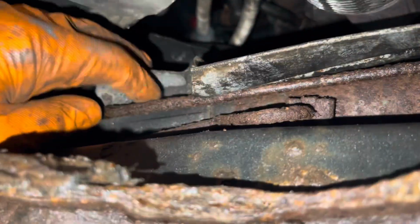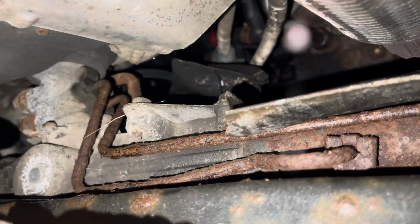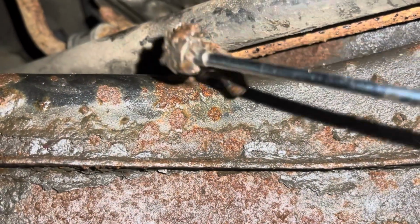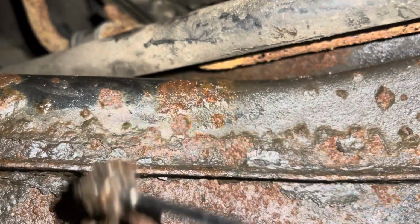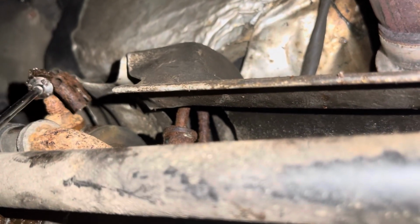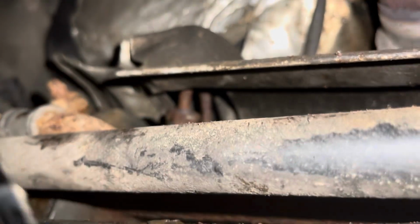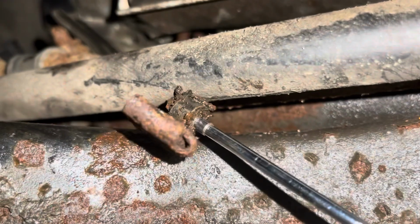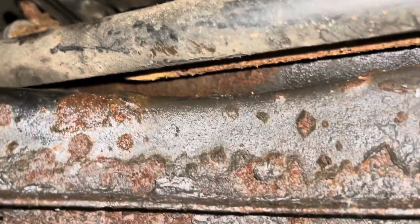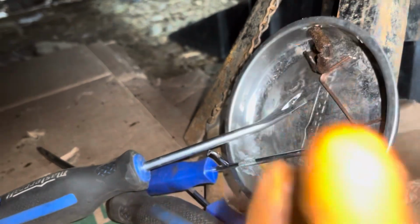So we got to get rid of this shield. As it turns, yeah, this is gonna be fun. Yeah, real fun. Okay, there's clip number one. Shockingly, it's not all rusted out. It came off right there, and I was able to knock it off of there. You know, lose it down in that hole, fish it out of there with a magnet. So we're gonna put it there in our little magnetic tray because we're gonna need it later.